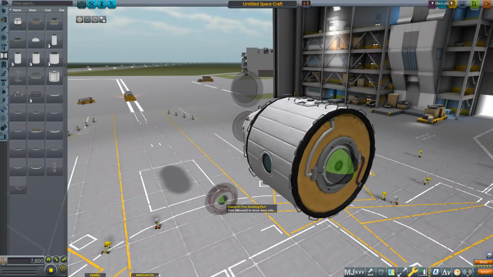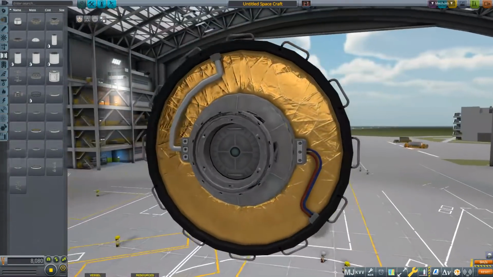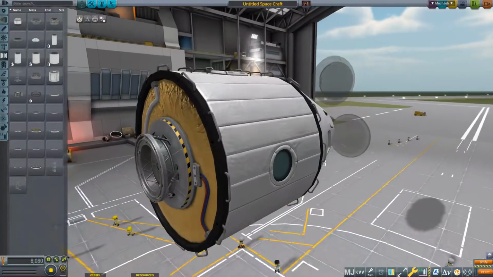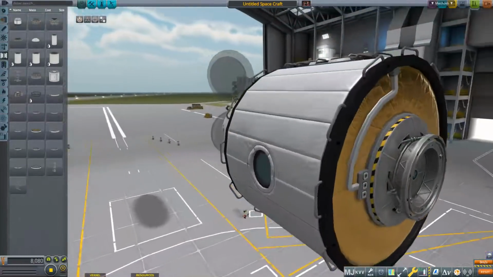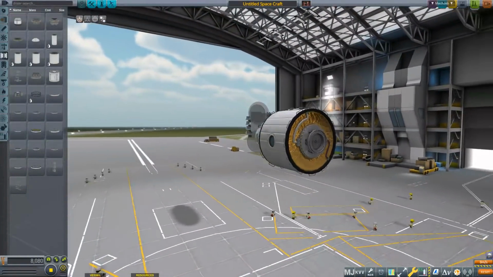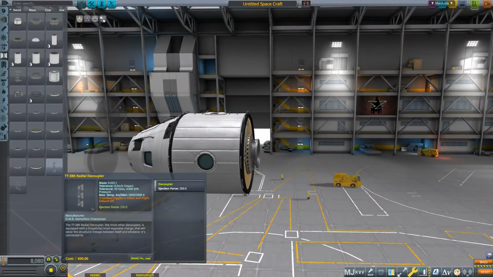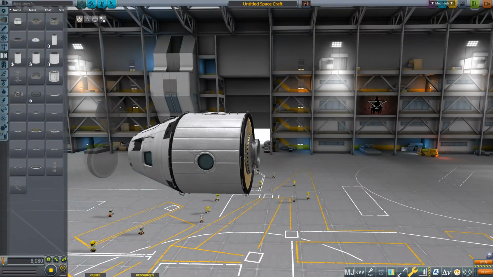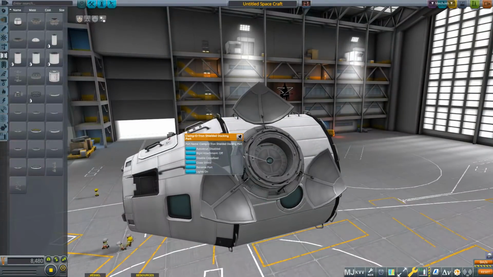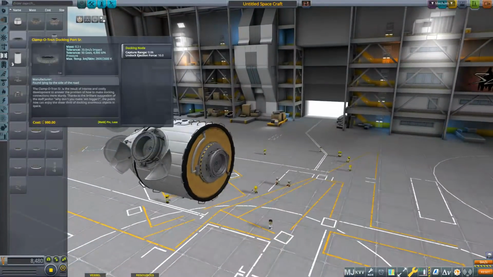Then this theme continues towards the docking ports. Look at that, we attach a docking port over here, and once again, same styling for the hatch mechanism, and also we can see a lot more detail going on the docking port itself. Now, this is really great because this does not break any stock vehicles, this does not break your stock game, but it enhances it very much because now you have a lot more beautiful parts to work with. I mean, look at this shielded docking port. There you go. There is so much going on in here.